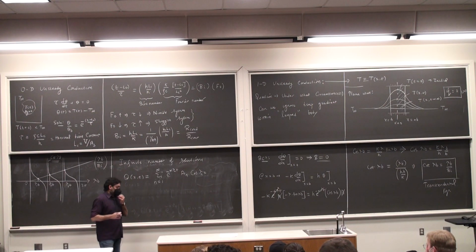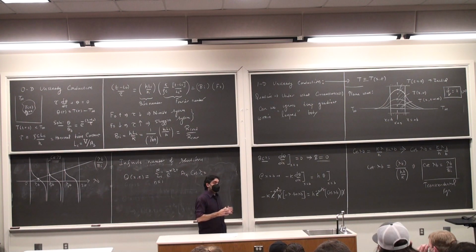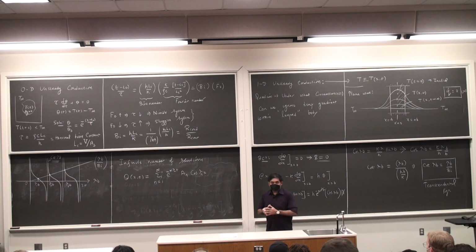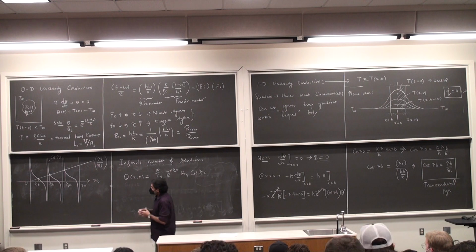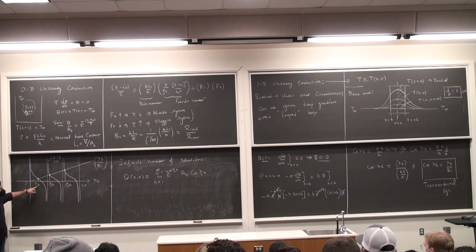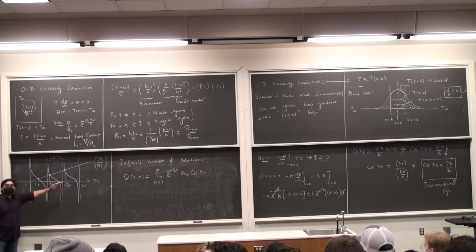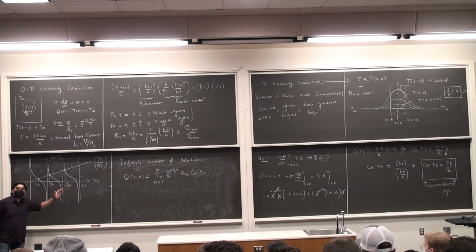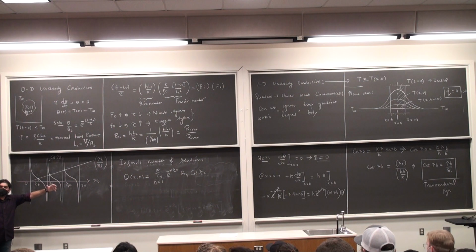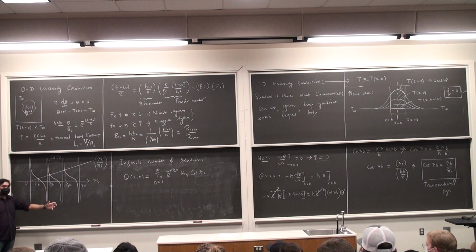Not going to do that. Not interested in the solution. But here is the thing that I want to point out. You see, the value of lambda b keeps increasing as I keep going further and further into the solution space. Which means that if I look at the quantity cosine lambda b, the value of this quantity keeps decreasing as the value of lambda b increases. Does this make sense to everybody?